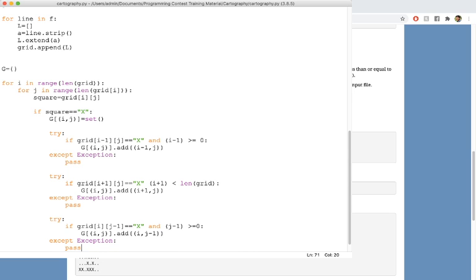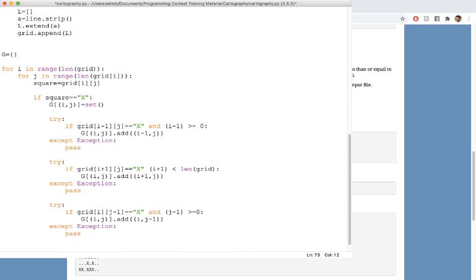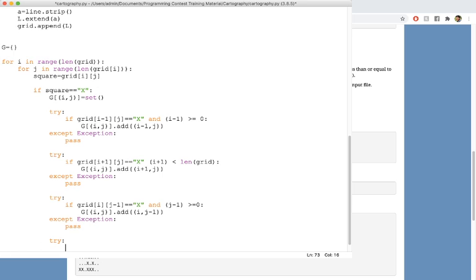Okay, and finally, we will do the last neighbor, which is the ij plus 1th neighbor. In other words, downwards, not upwards, downwards, because we just did upwards. So if grid I j plus 1 is x and j plus 1 is less than the length of the grid I, that looks good.